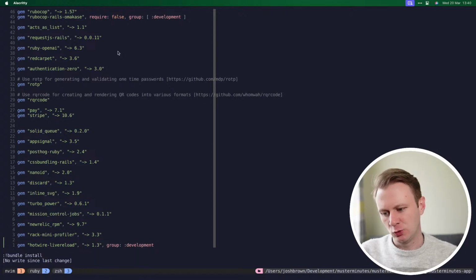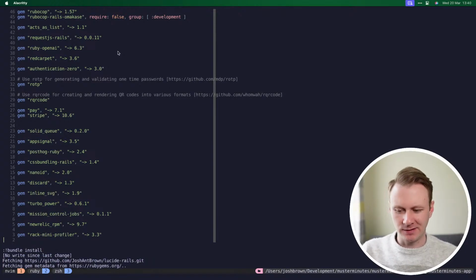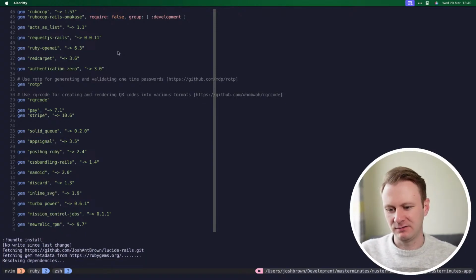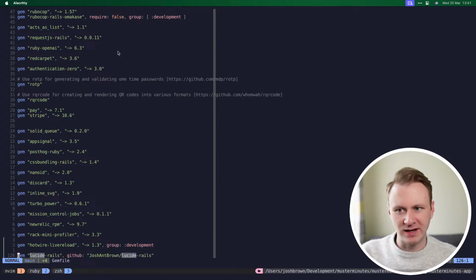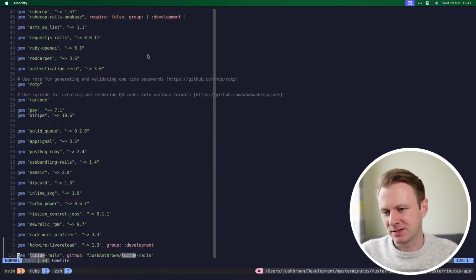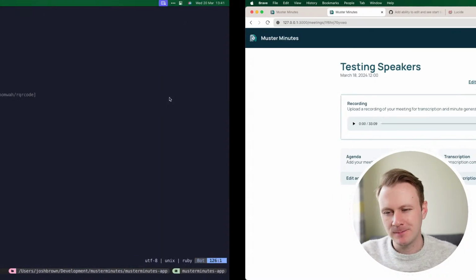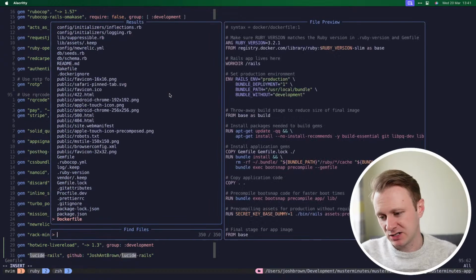Bundle install. One of the things I don't like about Lucid is that the Rails gem doesn't have all of the latest icons, so you kind of have to maintain your own separate fork of the library that you then include into your projects, and that fork then has all of the icons. You run a command and it updates the project. It's actually kind of annoying, that part, but otherwise it's a really nice gem.